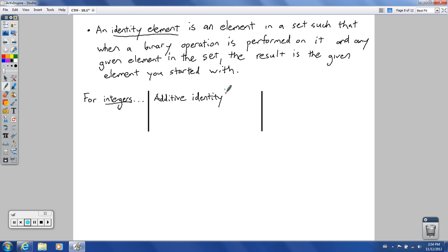Well, that would be 0. So the additive identity is 0. And we could say that since you take any number, we'll call it any number A, you add A plus 0, that's the same thing as 0 plus A, which is the same thing as just A, what you started with.